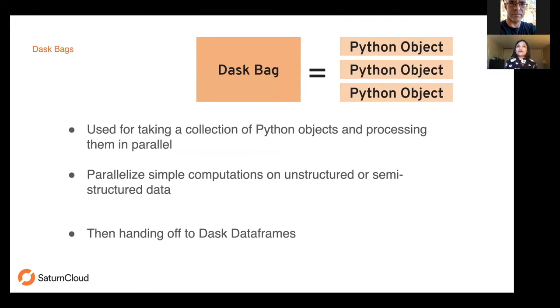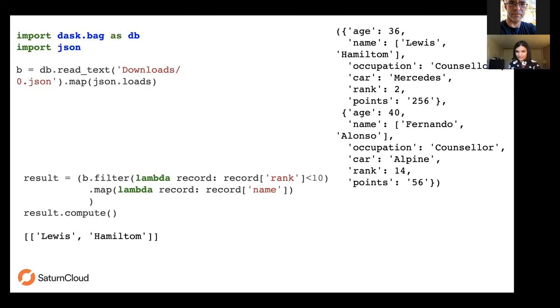Okay, Dask bags. Dask bags can be thought of as a bunch of lists. But why do we need Dask bags when we already have Dask data frames? Sometimes our data is not structured. It is unstructured or semi-structured. Performing functions like mapping and filtering is very easy when you do those in Dask bags. Let's check the example here.